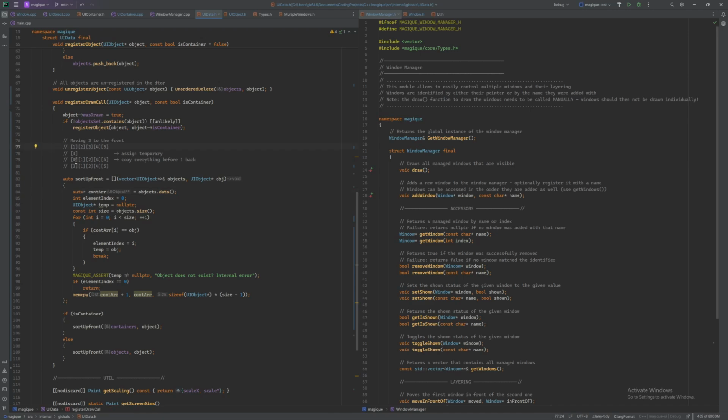So specifically, I need to copy from the front, which is the source, to the destination, so just one back, which is fine, and not the whole size, but I just want to copy element index minus 1.